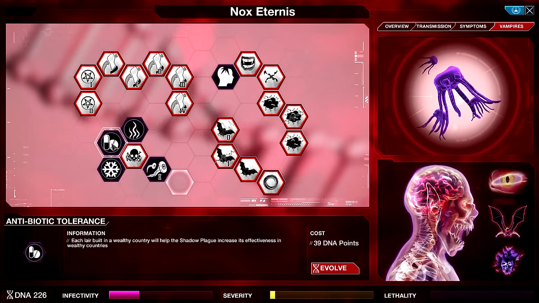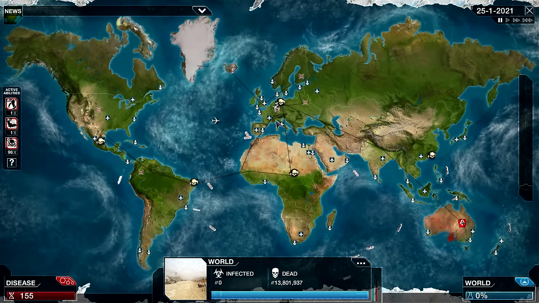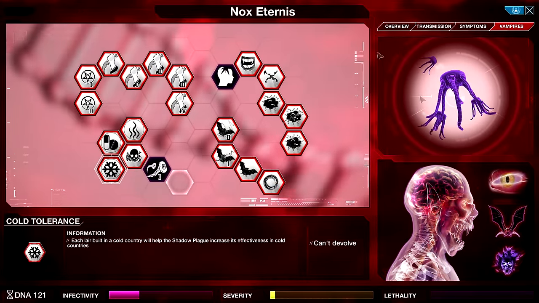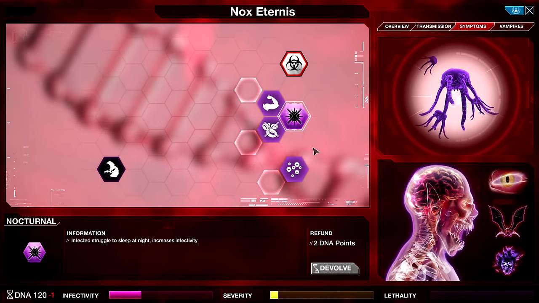Now, we will pick up some level of drug resistance. We will pick up a level of heat resistance based on the number of layers I have built in the proper countries. Germany is considered cold, so I could pick up a level of cold resistance, and I guess I might as well. It's at least something. And that's all the abilities that I will need for the rest of the game. Transmissions, we're looking okay right now. Let's go ahead and grab Nocturnal.